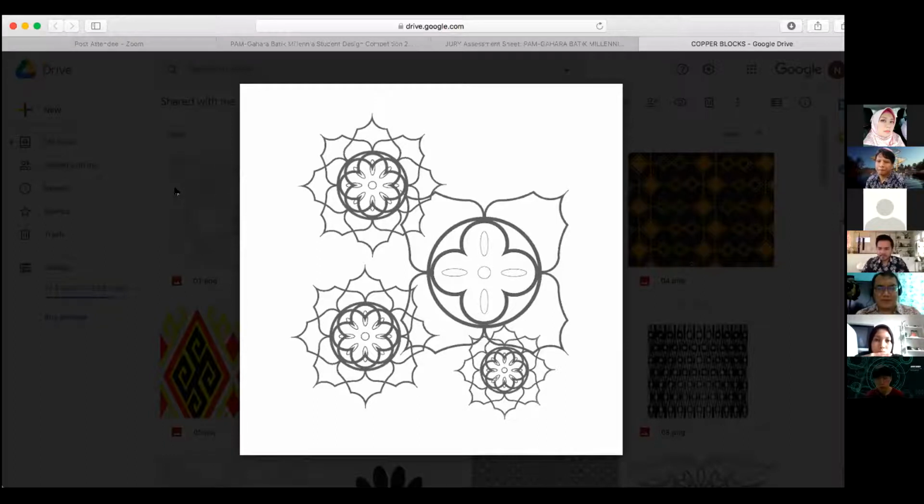Let's say the student's pattern now is at 1-to-1 scale, meaning this is actually what will be printed, this size. So the issue is how thin can the lines go if this is the 1-to-1 scale pattern? The thickness of the line is not a problem, because the thin line can be as thin as 0.1 or as thick as 0.3. One thing is the thickness of the copper, and the other is when you put in the hot wax and apply it on fabric, we cannot control the thickness of the wax. Somehow we can, but not on a millimeter basis.